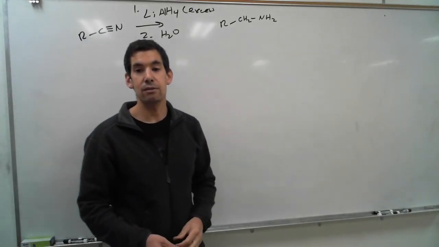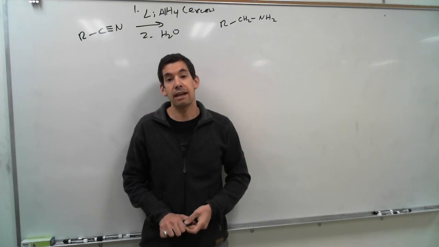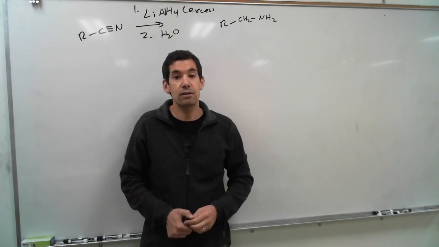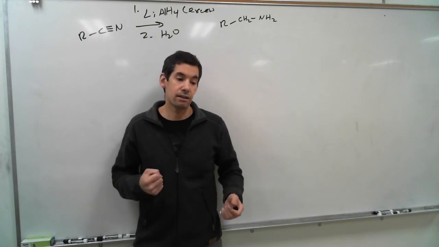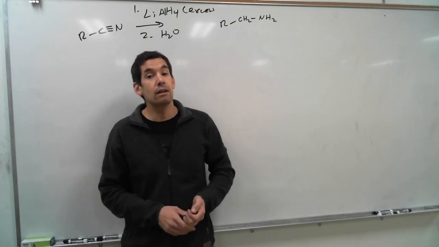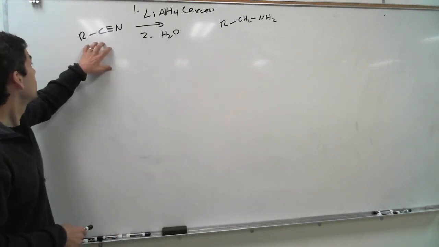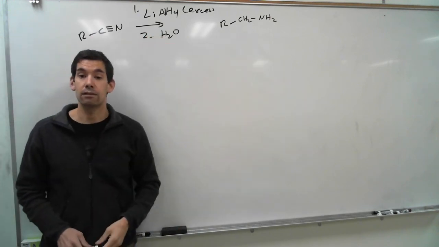So we looked at two more mechanisms with our nitrile groups, right? We saw the acid catalyzed and base catalyzed hydrolysis to make an amide, right? Then we saw with the Grignard reagent, we can add in another alkyl group and then convert it into a ketone. Our nitrile, we can reduce it down with lithium aluminum hydride in excess to give us an amine, right?